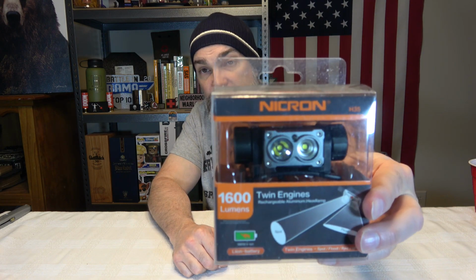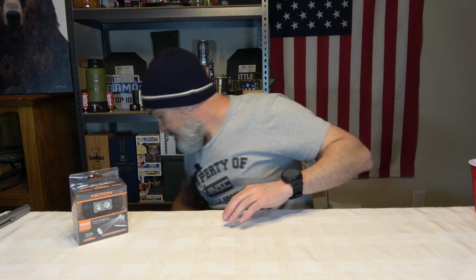I don't know what this thing is coated in though. Boy, it's got stuff all over it, but this is one of those Nikon headlamps, which is interesting to get because I got it before in another box, and I really like it. I've got a bunch of different headlamps that I want to do a comparison video of, going through the lumen output and which ones I think are the best. And this is actually a really good one. I really do like this headlamp. So getting another one is a welcome addition. I'm not going to complain about getting a product that you like, right?